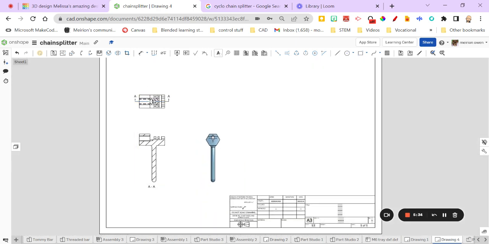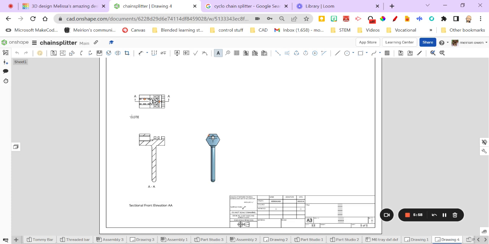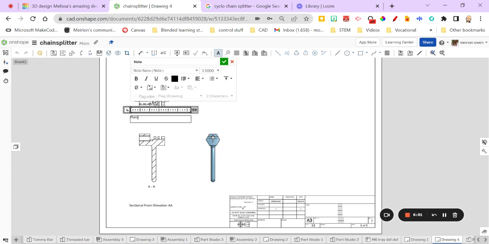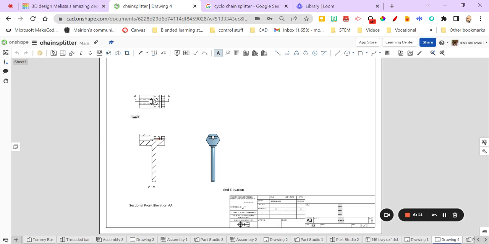Okay, so let's add some view labels. Click on the new and note, and on here we're going to view label here. This is going to be my sectional front elevation, and the sectional front elevation is cut through on line AA. So you've got to add that in as well, and that's a cutaway line that you would see if you looked through line AA. This one here is a plan view, just call it plan, and this one here is an end elevation. So it's writing end elevation, and you will have 3 view labels. Okay, you might need to move these pieces around afterwards and try and line bits of text up and things like that. We can do that after. We've got a view label on that one already, so we'll delete that bit of writing.